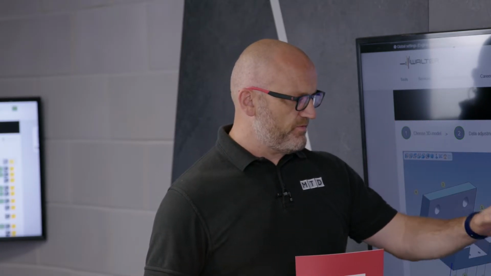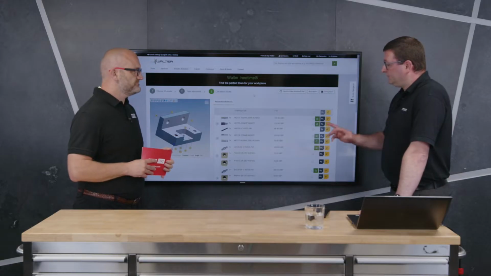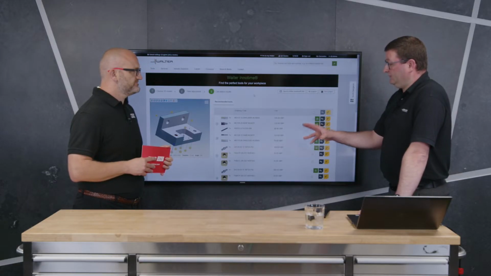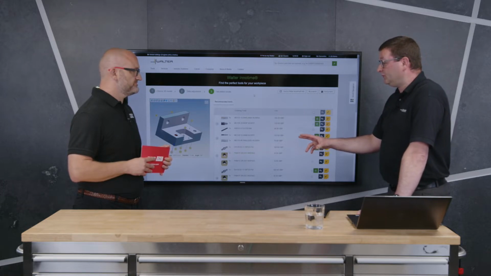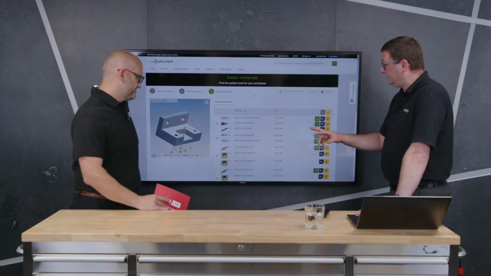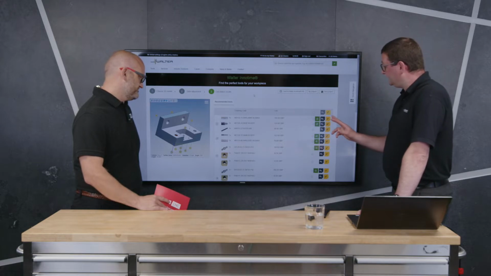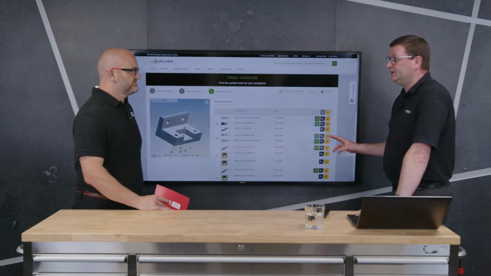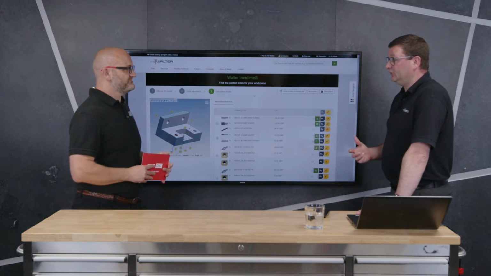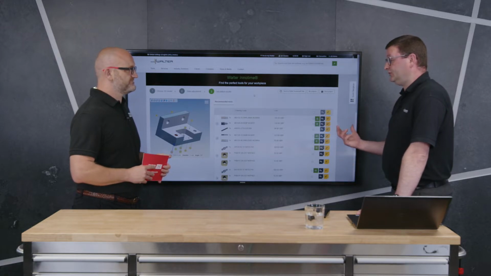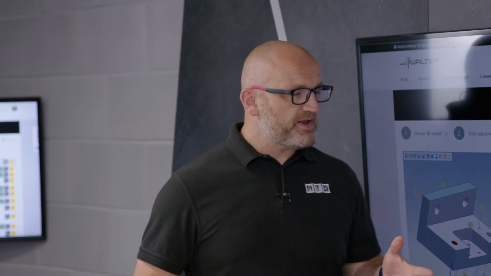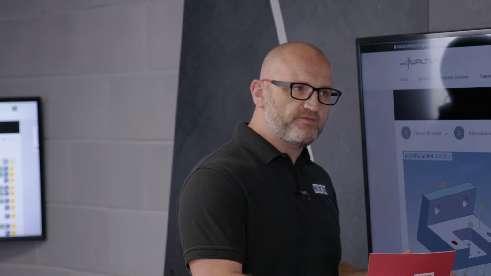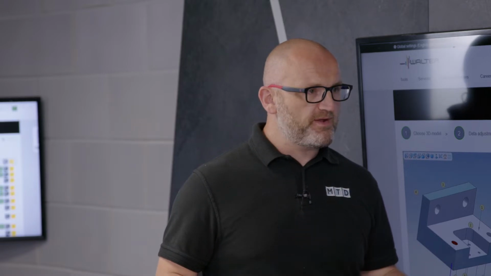Presumably we've got to select these tools now. Yeah, the selection of the tools, if you're comfortable with them, we can change them through GPS as well. We can click into them and select the change. But if you're comfortable with that selection, it's a case of adding them to your basket and then creating the order through Toolshop or contacting your local FSC to arrange a quote to do it that way instead. It's a great idea. I'm just wondering, would it typically be a CNC machinist using this, or maybe a production planner or a production manager?